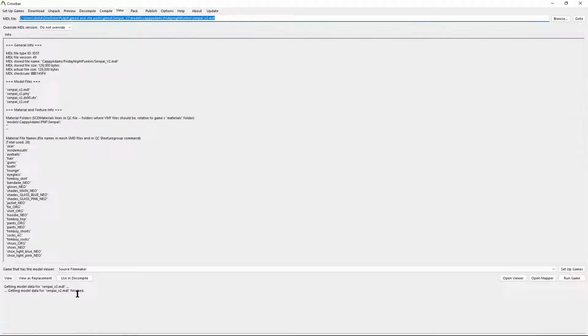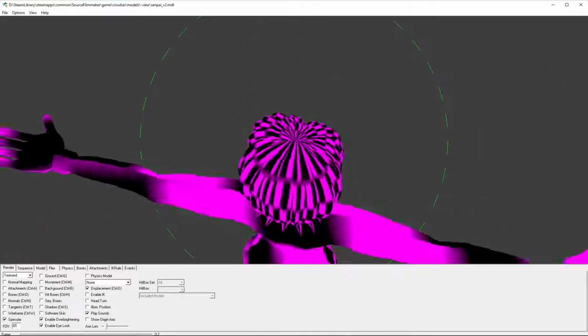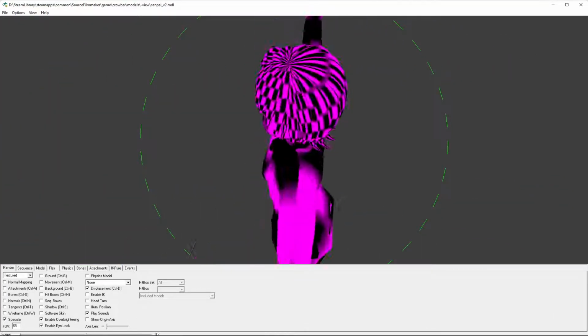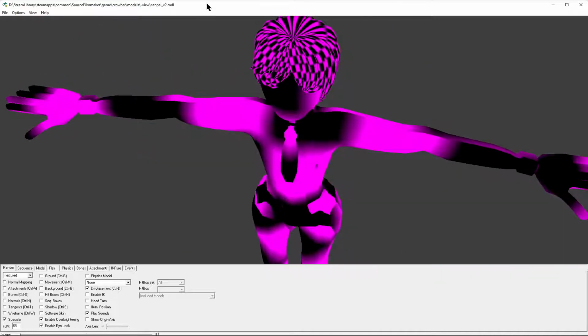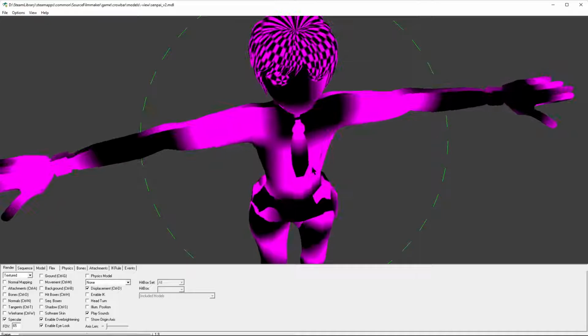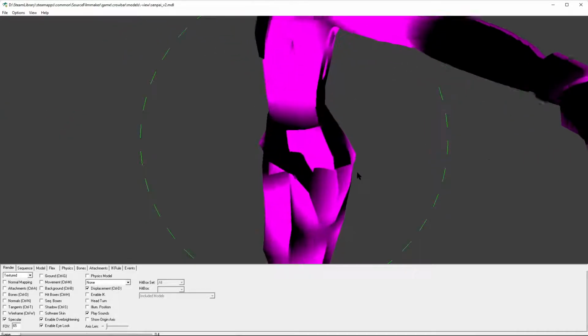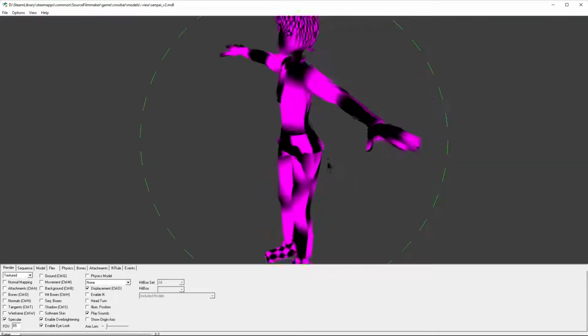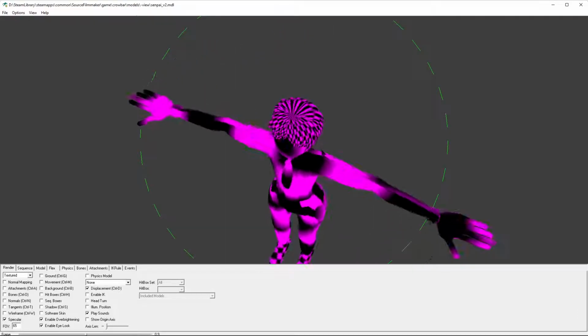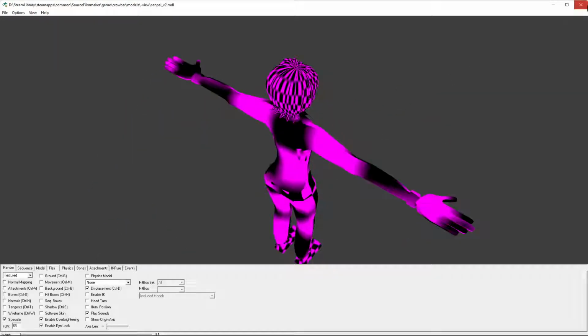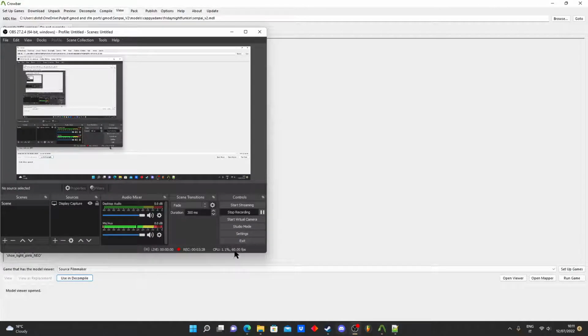There we go. And now, as you can see, everything's visible how it should be. And yes, I know there are no textures on the model, but I'm gonna fix that soon. And I just realized that the shirt is clipping through the pants, so I gotta fix that as well. Boo-hoo! Anyways, bye!